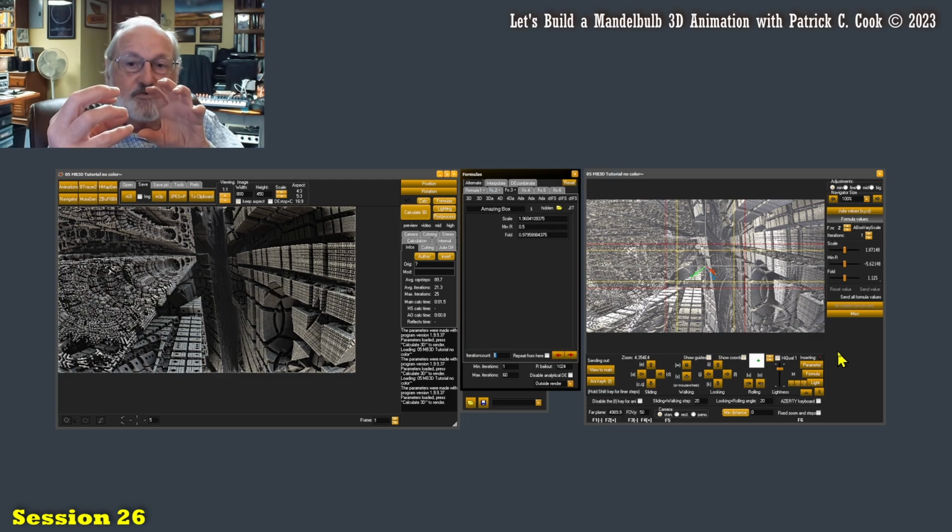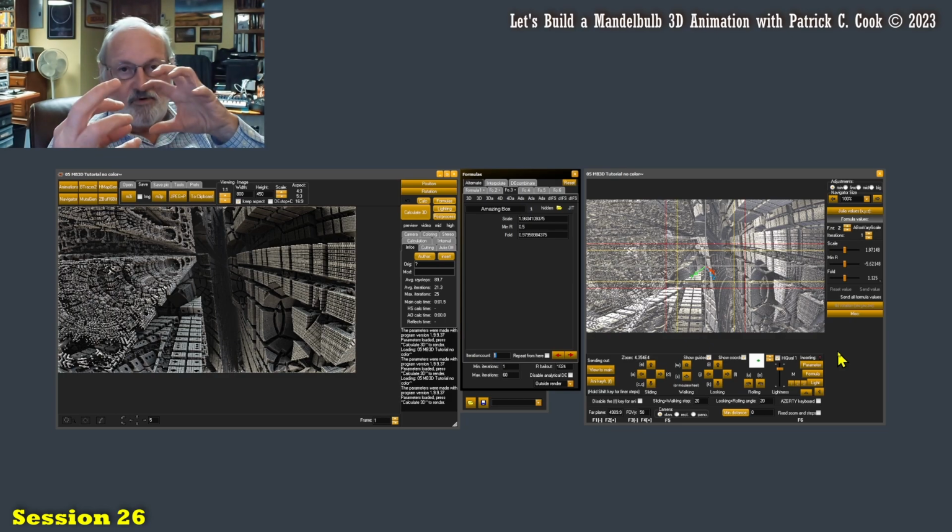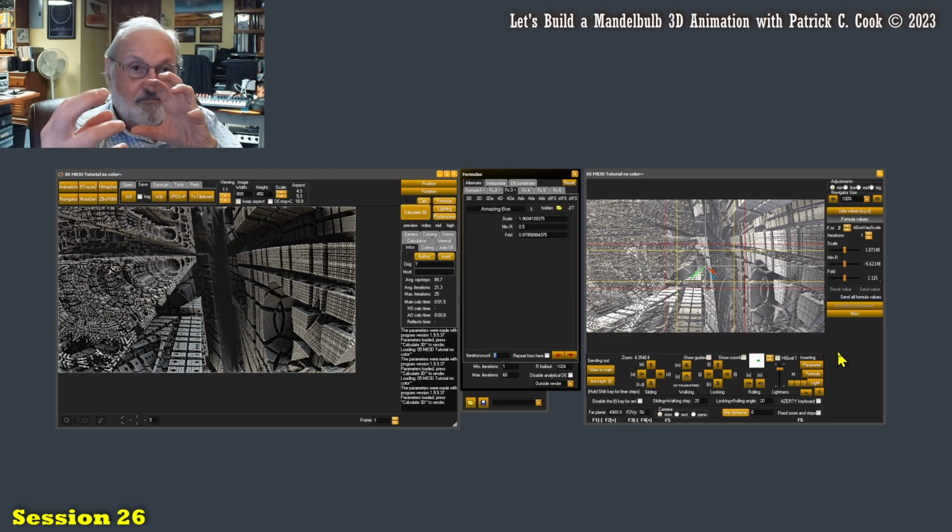I can also change the properties and move the camera. That's pretty sophisticated animation keyframing, but you can do that too.